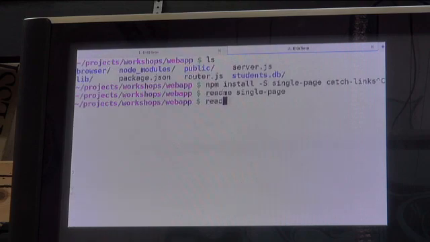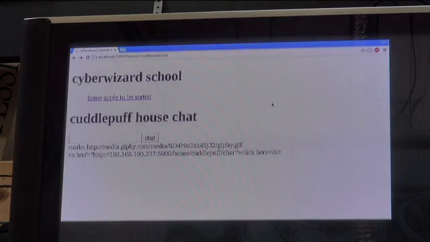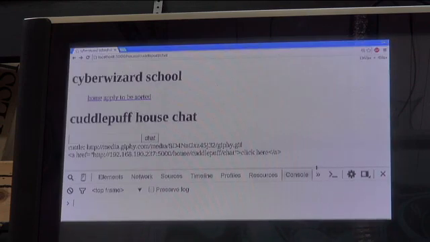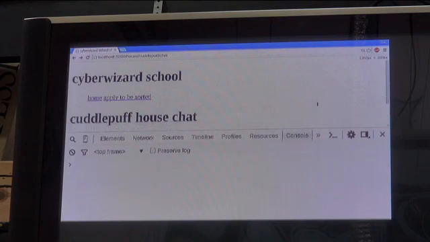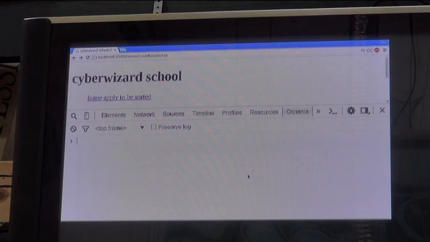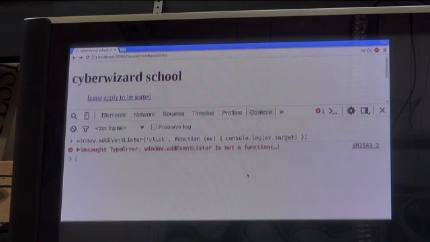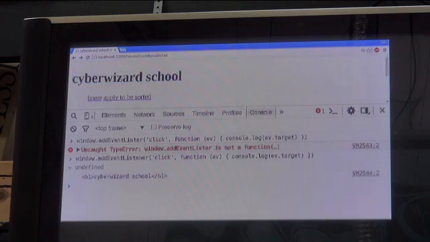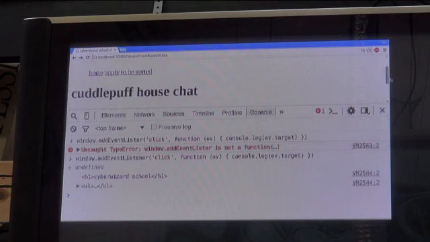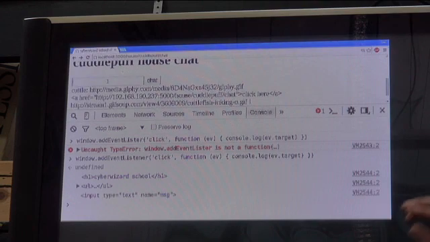The other package is called catch-links. Remember how you can do window.addEventListener click and then function ev, and then we can log ev.target. Okay, so now when I click the page, I see that I clicked the H1 Cyber Wizard School, or when I click that home, which is not a good place to click, I'll click the UL tag. I can click this input box. So you can see what you've clicked.